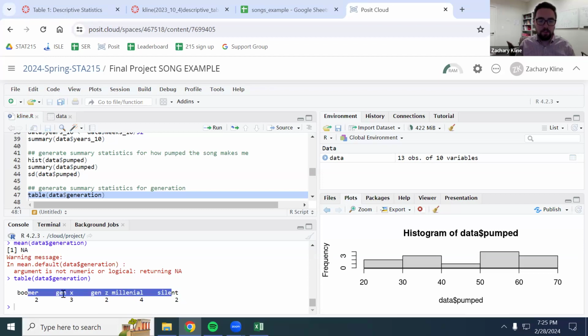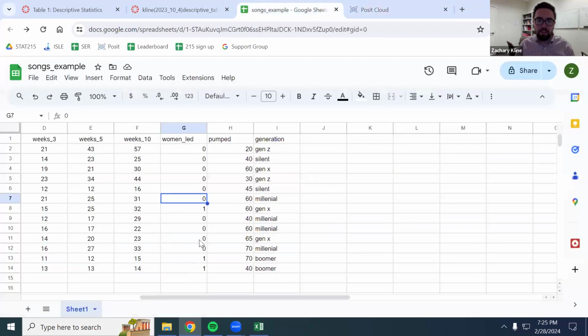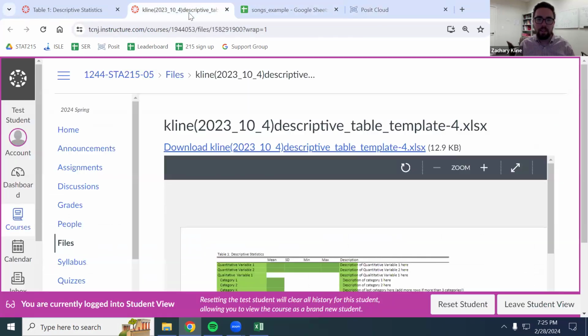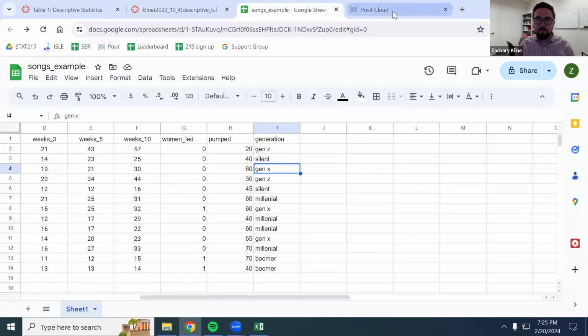As an example, if you see Gen X two times, so they should be the same category, but you're seeing separate counts for them, then that means you need to go back to your data, and there's probably a space or some character in there that shouldn't be there that is differentiating them. Most likely it'll be a space.